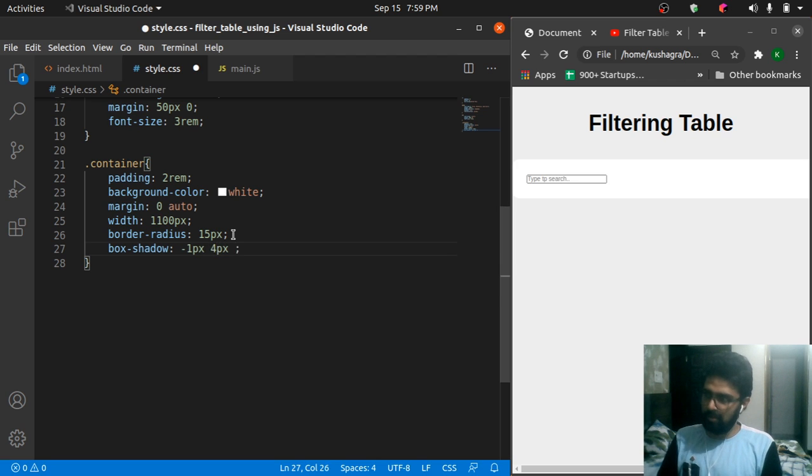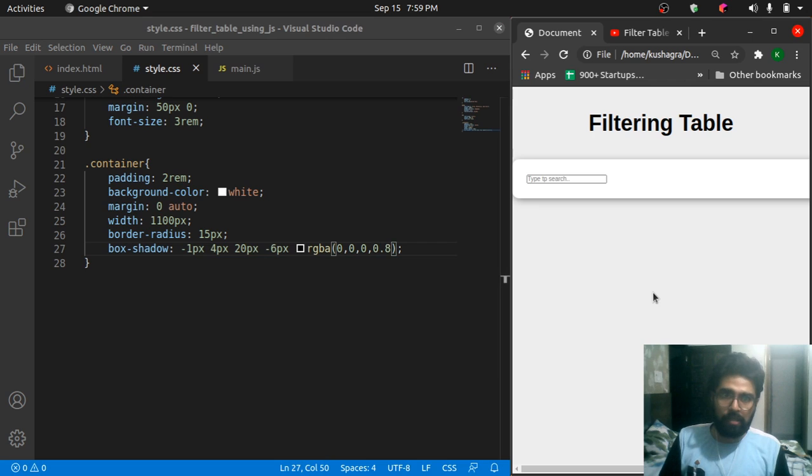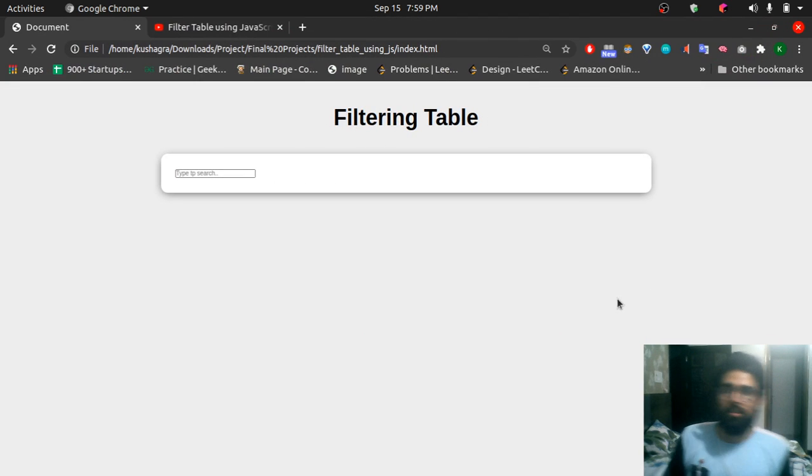So, and minus 6 and here of 0, 0, 0, 0. So this is what it's gonna look like. So it gives a shadow and it creates like a 3D look.